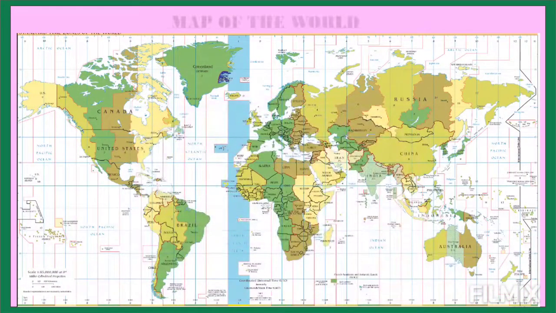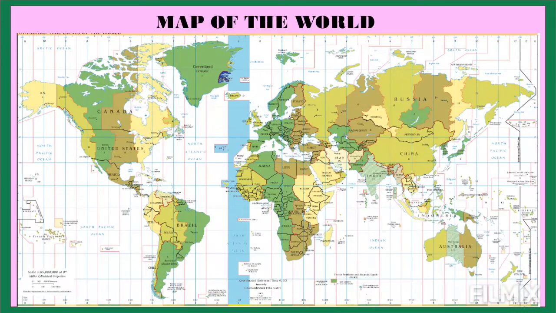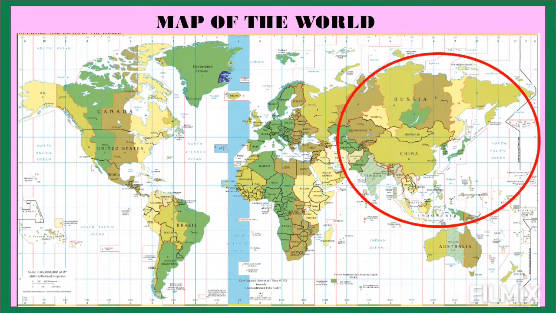Hello guys, before I share with you the negative UTCs in our time zones, I'm going to discuss first our world map. Okay, this is our world map, and as we know, we have 7 continents in the world. One is Asia. Asia includes 50 countries, and it is the most populated continent. 60% of the total population of the earth live here.